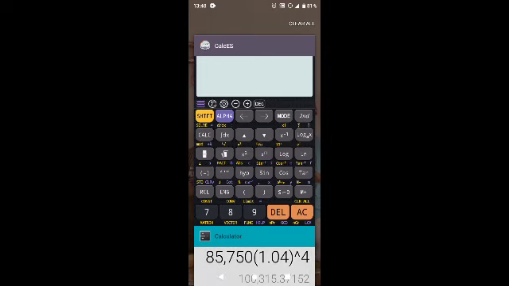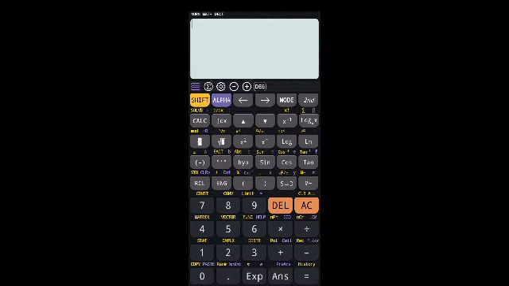Okay? Now with the other calculator that I encourage my students to use, this is how you do it. If you see an x with an exponent box, it is beside the x squared. Press it, and two boxes or two triangles will appear. The one at the bottom is for the base, and the one at the top is for the exponent. So, at the bottom, you just press 85,750, then the open and close parenthesis, then press 1.04, and then at the top, the exponent, which is 4. So, the answer, which is the same, is 100,315 pesos and 37 cents.